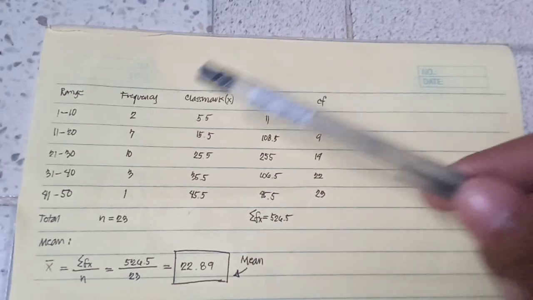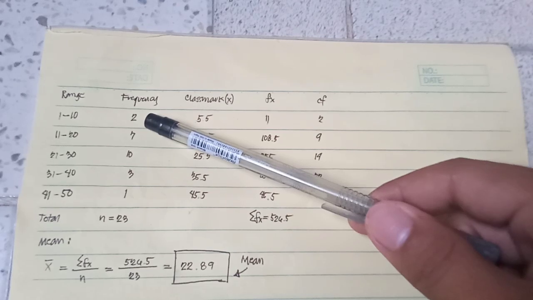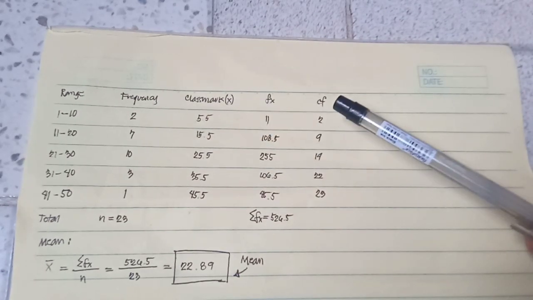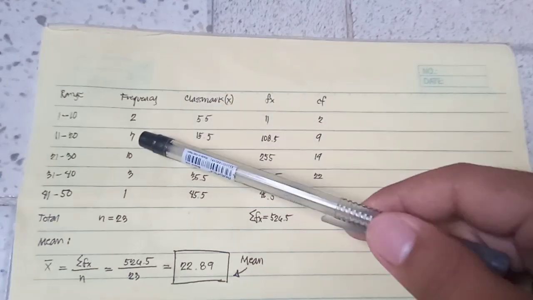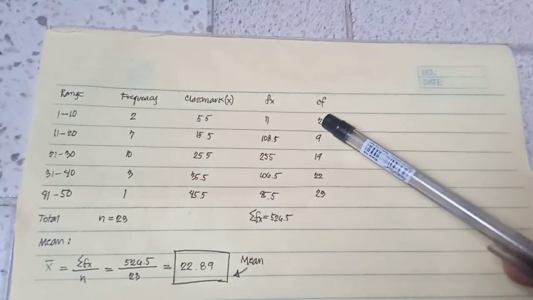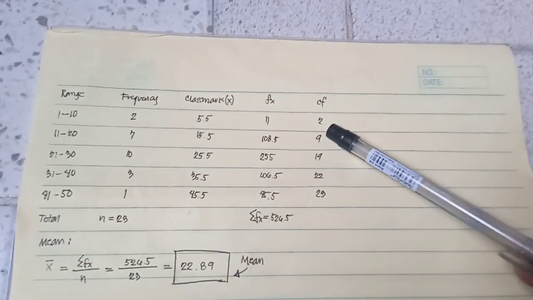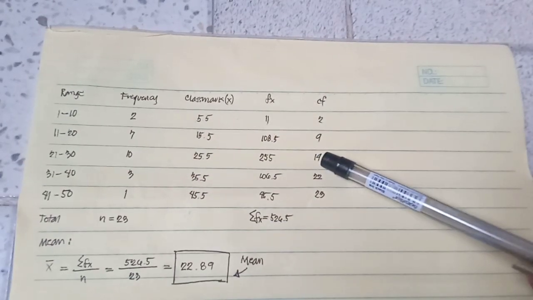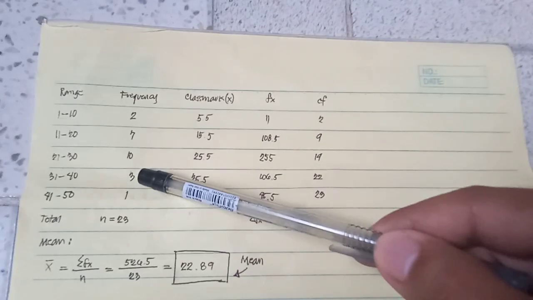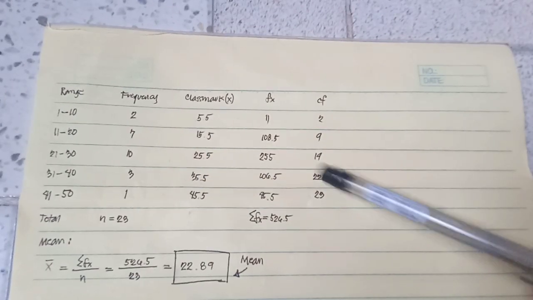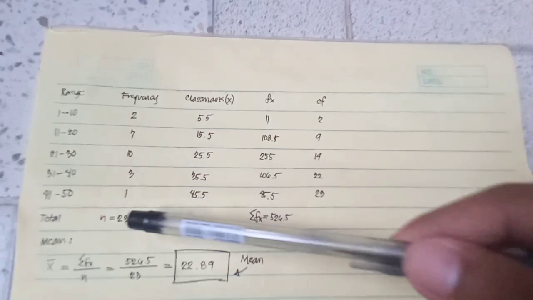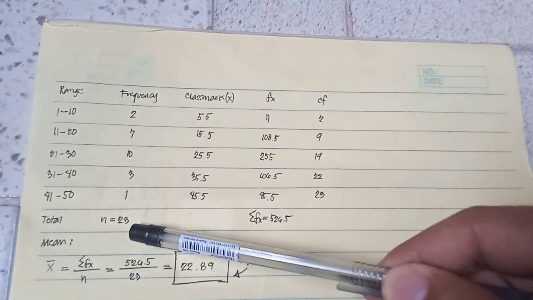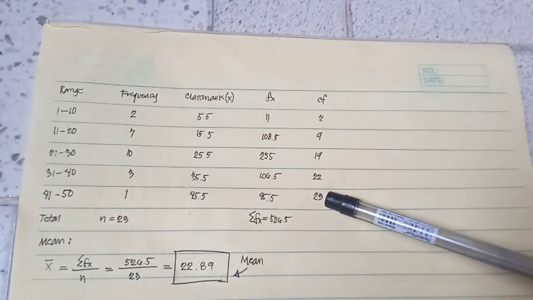Next we will find out how to find our cumulative frequency. To find it, our first frequency, number 2, we will bring up here. So our cumulative frequency number 2, we will add it to the second frequency, number 7. So 2 plus 7 is equal to 9. 9 plus 10 is equal to 19. 19 plus 3 is equal to 22. Then 22 plus 1 is equal to 23. So our cumulative frequency is right because our sample size is 23. So our sample size and cumulative frequency are the same.